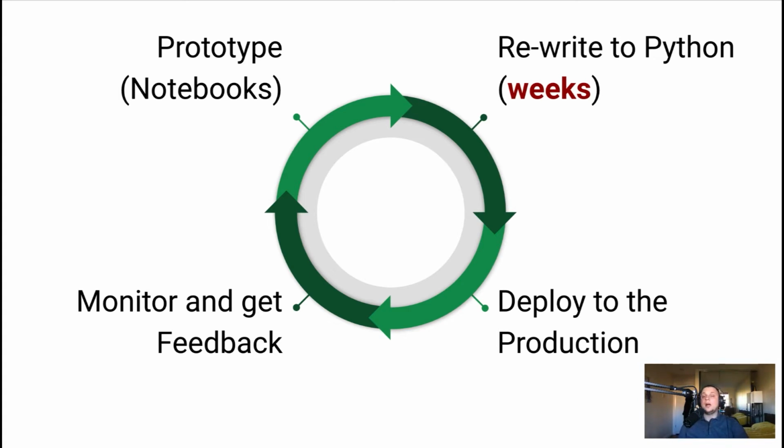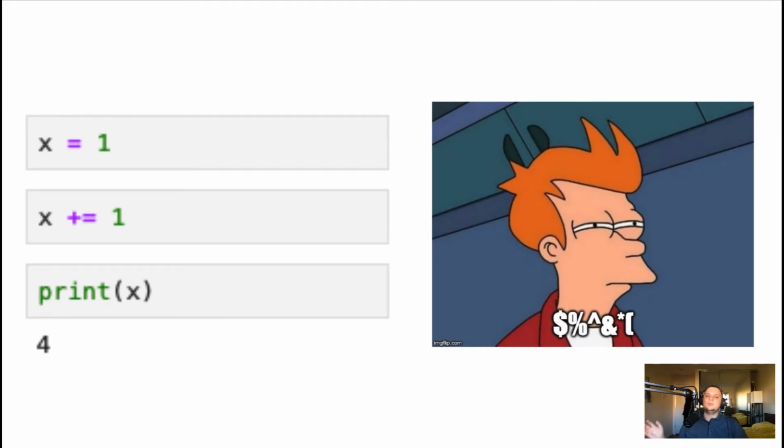So why? Why does it take weeks? You folks know about the different problems of notebooks way more than I do. I'm just going to quickly describe some of them. For example, notebooks allow you to execute out of order. They have tons of secret and hidden state. This is an example that might look crazy to anyone who learned programming in any meaningful language. But this is actually an absolutely valid piece of code from the notebook's perspective.